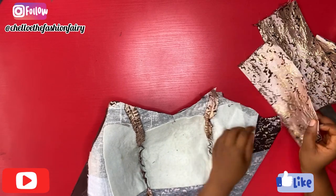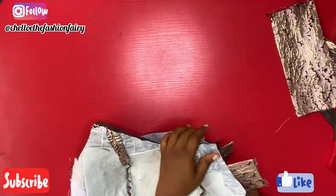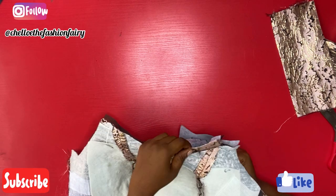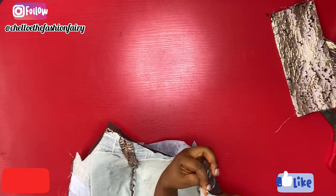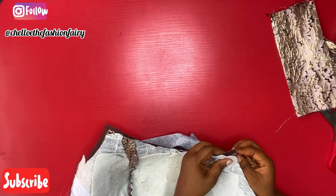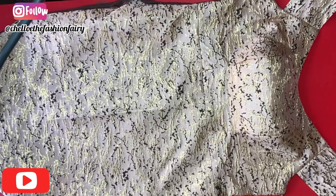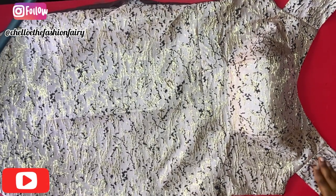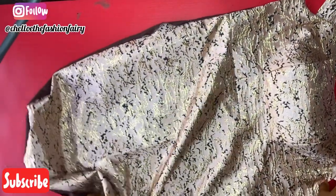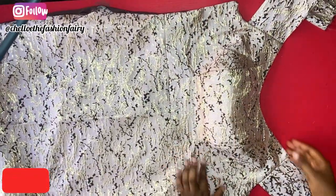So in order for us to fix this neatly, I just pinned the lining piece to the fabric. I've not turned it or sewn it in any way. Remember, there's half inch on top here for joining the lining. So I made sure I pinned away from the half inch. I went in with my pins and secured this, went to my sewing machine, and joined it nicely, and then I turned the lining piece as well.